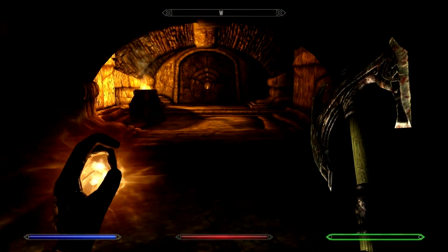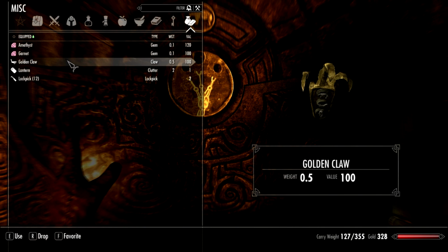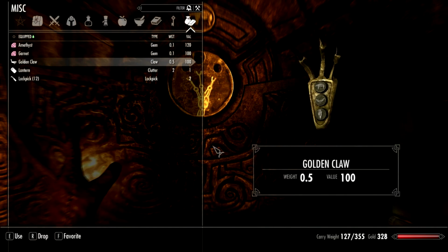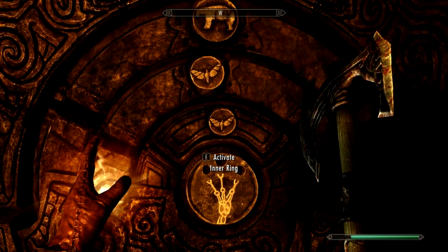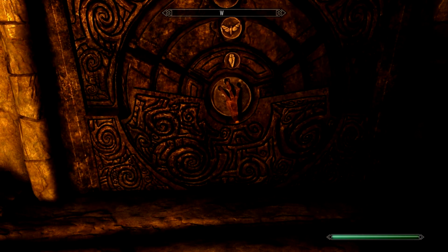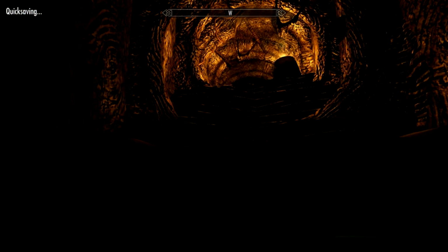Here's what I was telling you guys about. I could not for the life of me figure out how the hell to operate these doors. I thought it was just like a guesstimate. But if you go on here, go see your golden claw. Press C. Or back on the Xbox days, it was like the right control stick. And yeah, bear, butterfly, and owl. Bear, butterfly, owl, or bird. Come on. I came this far. I'm not gonna let a door stop me.